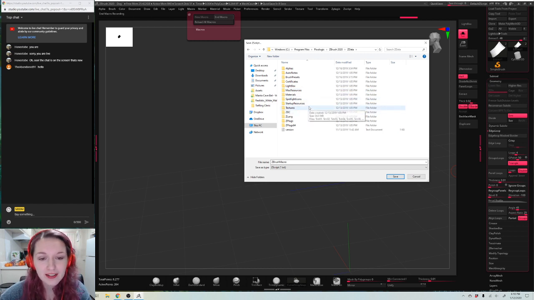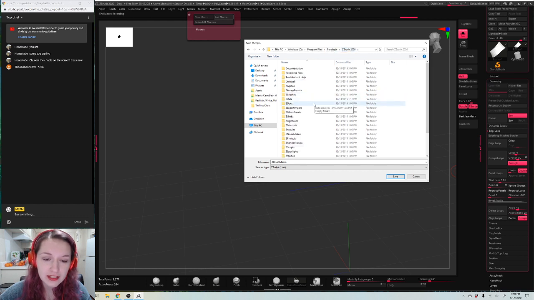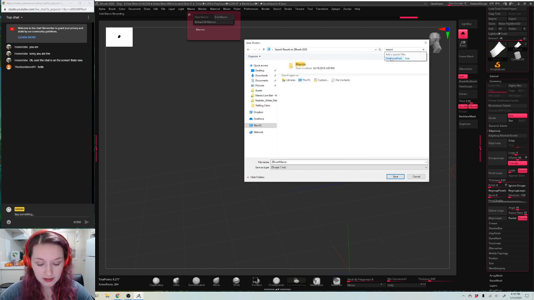It smells fear. Okay. I never have to do this because it's usually there. Anyway, one of these folders is just going to say macros, usually under ZData. If you can't find something, like I can't find something right now, you can just search it and type in macro in this case, and it will show up.